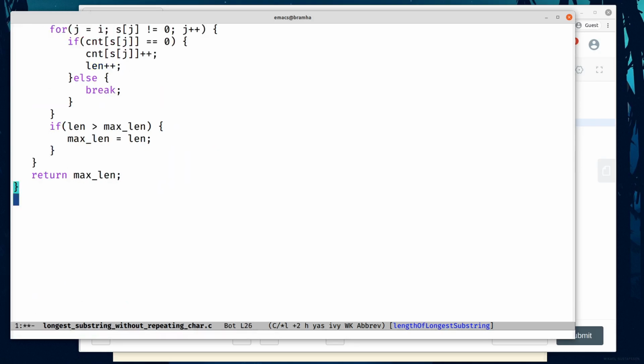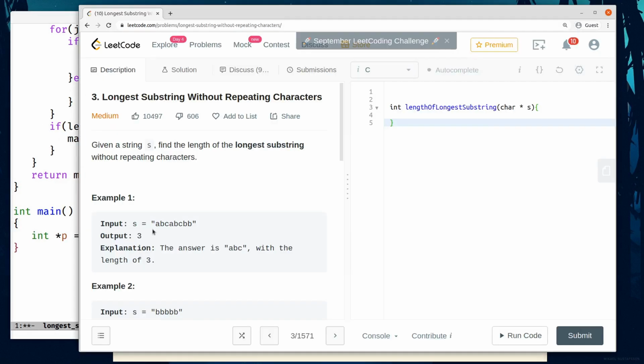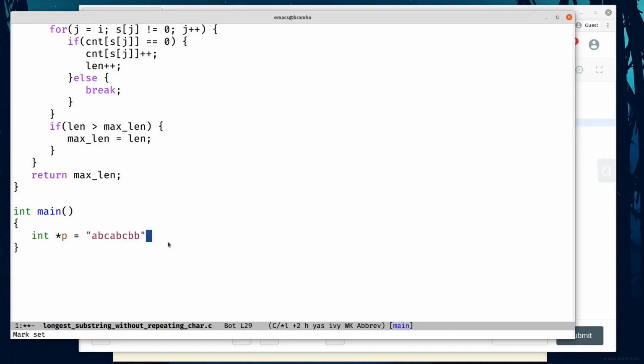Therefore let me quickly write a driver function to test it out. Okay, let me have int, let me store the string in some pointer. I think I could copy the same to start with, for testing purpose. And I have to calculate the length which comes out of it.